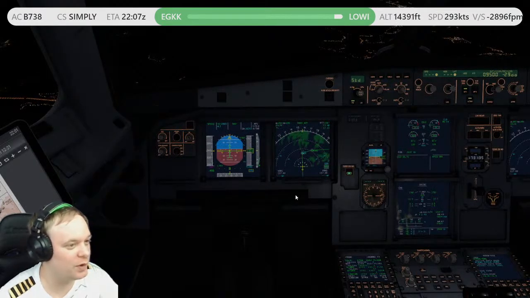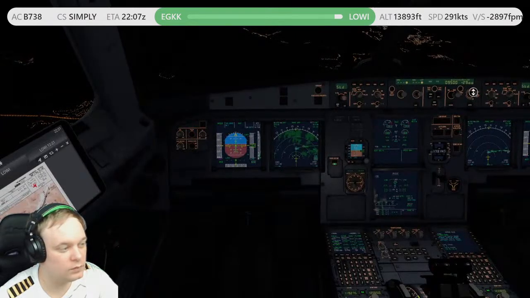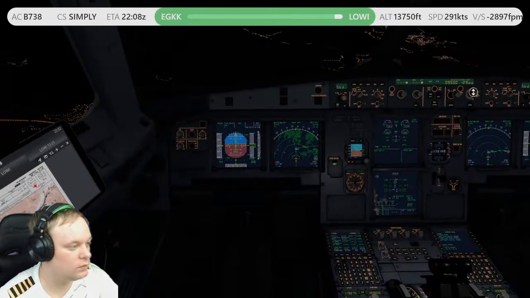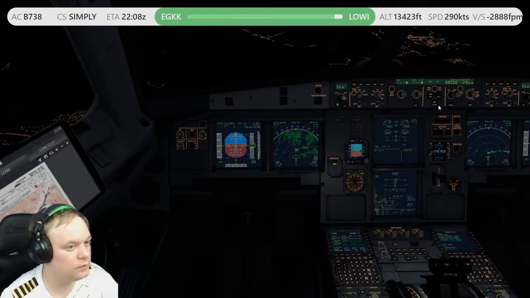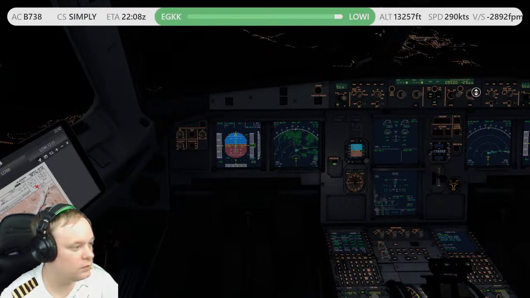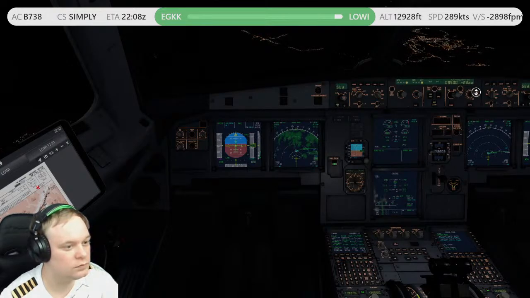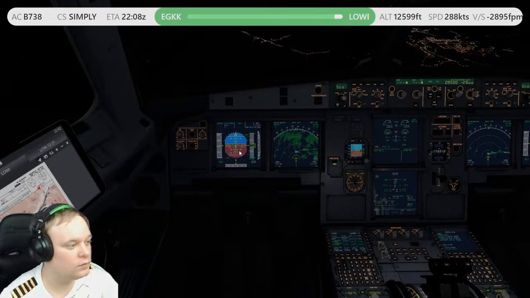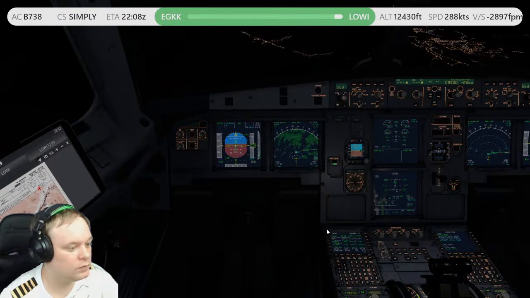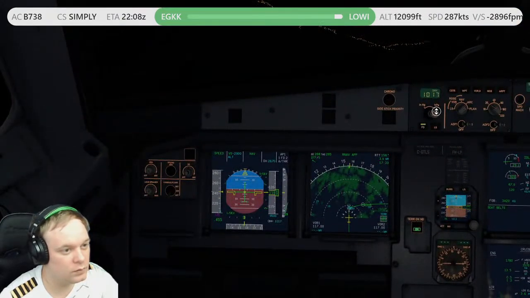Yeah, terrain. Won't be long. Simply 1025, altimeter 3032, cleared for the RNAV approach to runway 26 at Innsbruck. Contact radar control on 119.27. Good afternoon. Altimeter 3032, cleared for the RNAV approach to runway 26. Radar control on 119.27. Simply 1025.